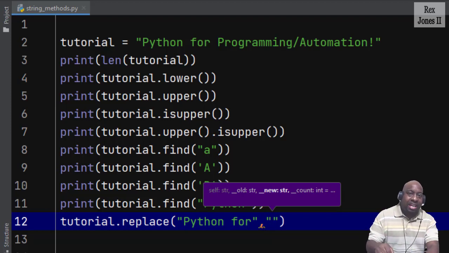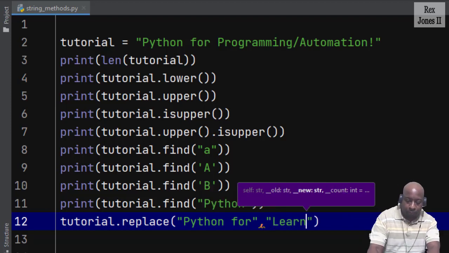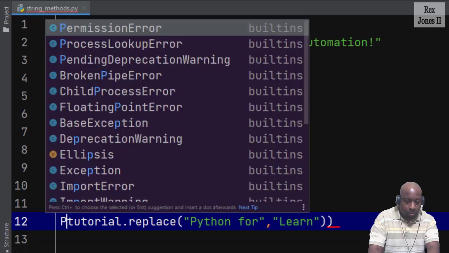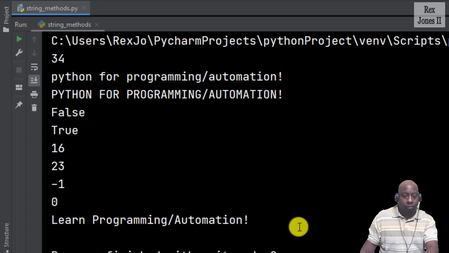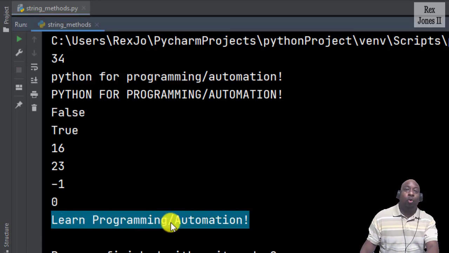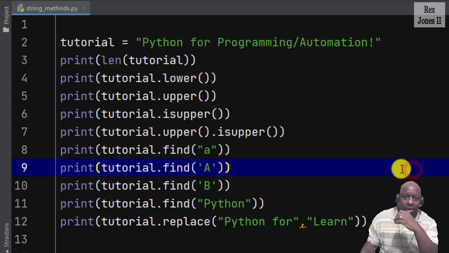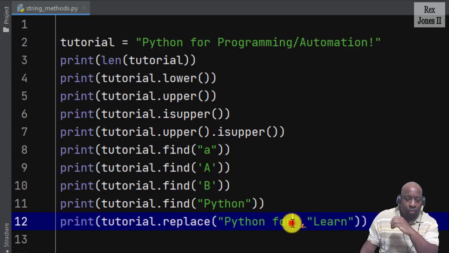And the second set of quotes will have the value we want to replace it with. How about learn? Print and run. Learn programming automation. Bingo. Okay, we searched for a range of characters and replaced it.